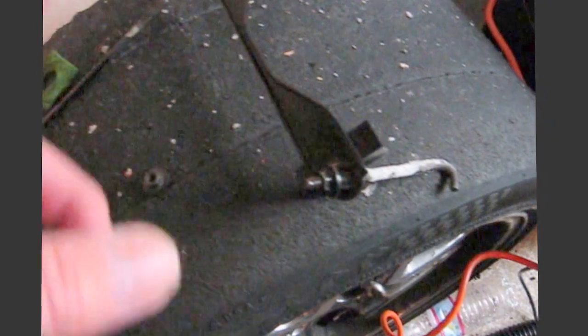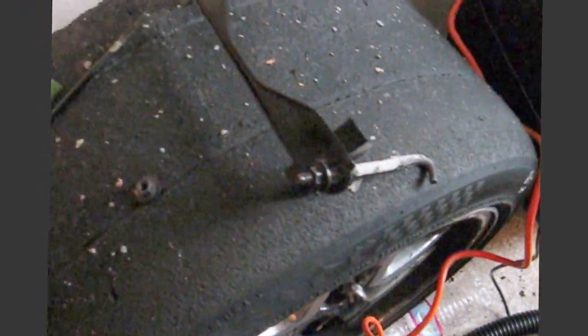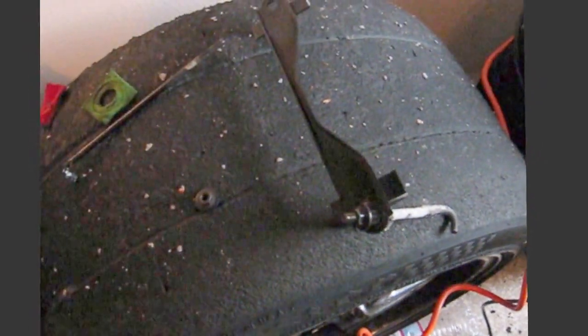So I'm going to grease those, and I'm going to put those little red and green neutralizers back on there. They go on the posts here. And then let me get my air and blow a little bit of that water away. Okay, here we go. Blow a little air in there.